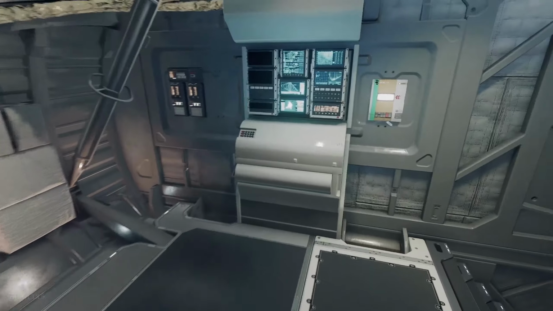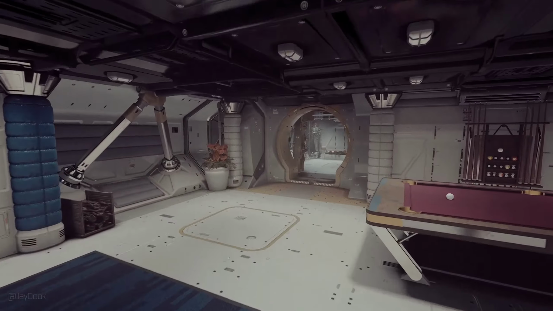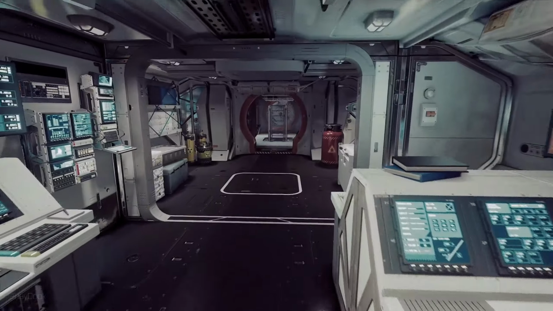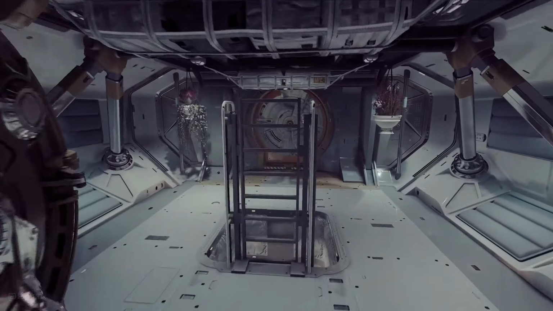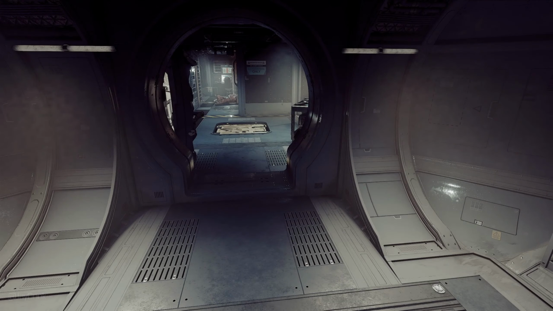One of the things I really love about these random encounters is, most of them are pretty light on material. This one had a little bit more meat to it. So here we are on board. Let's go check it out.